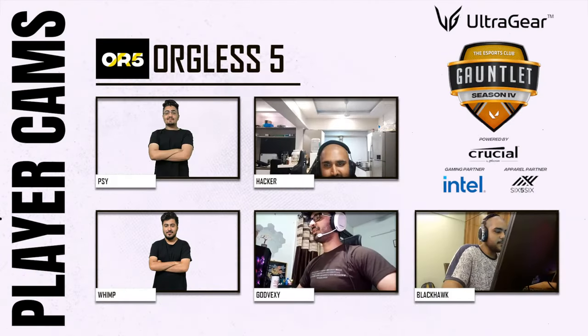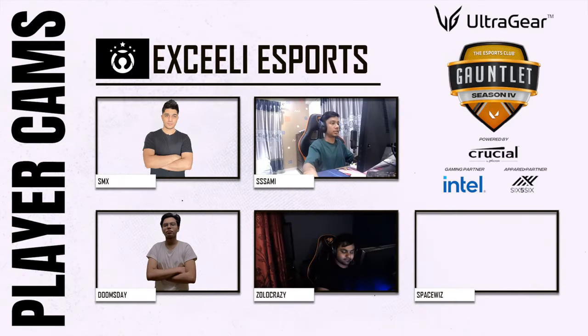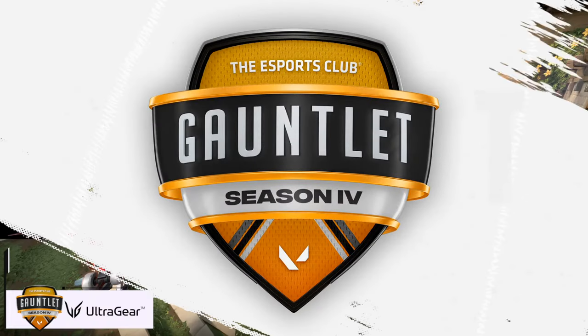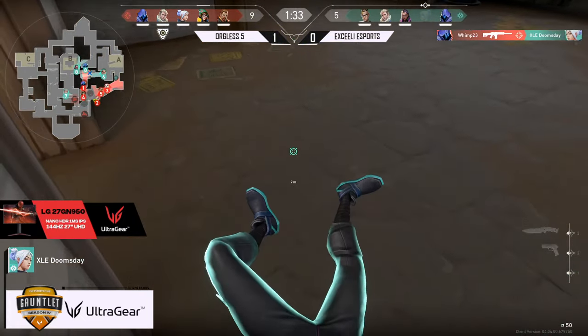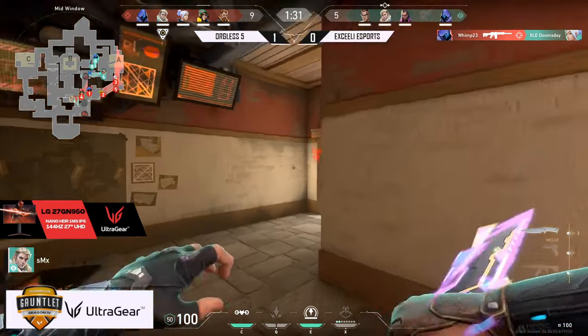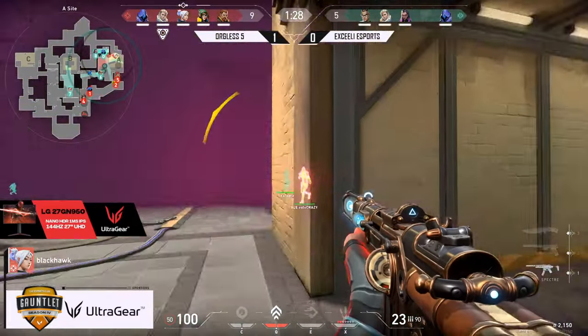It does feel like it, doesn't it? Because as a Chamber, you have so much power on these eco rounds. You can easily shift the momentum of an eco round with a snap of your finger. We saw that yesterday just from Optic. You saw the dominant presence a Chamber can have. This is why Chamber is such a strong and potent character. Yeah, and it was on this map, wasn't it? Yeah, exactly. It was on this map. He has a lot more potential, but unfortunately, Tommy is more suited to the Jedi teams and Doomsday. Come on. His reaction time was just far too off the mark.